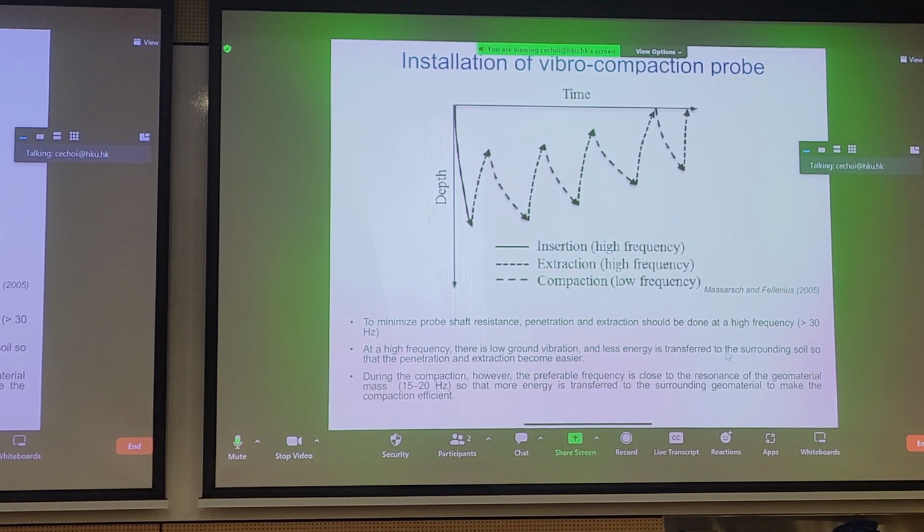So you can see from this graph that on the y-axis we have depth, and on the x-axis we have time. Normally during extraction and insertion of the vibrating probe in the ground, they carry this out at a high frequency, so you disrupt the contact, so it's much easier to get the probe in the ground. And you can imagine after you densify for a while, your probe might be very difficult to raise with the crane. So we increase the vibrating frequency to get the probe off the ground, but what we do normally is we let the probe sit after we've inserted it to the target depth, and then we reduce the frequency. And this is called the compaction phase.